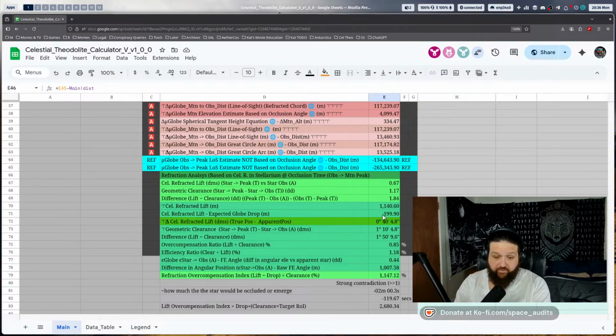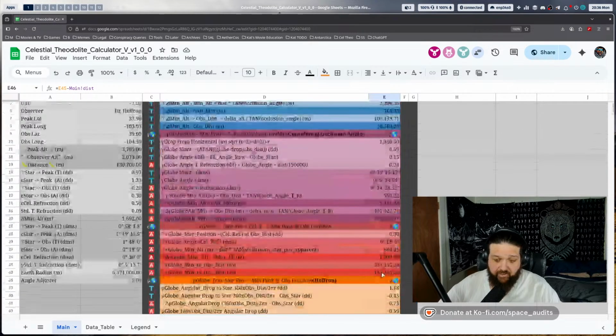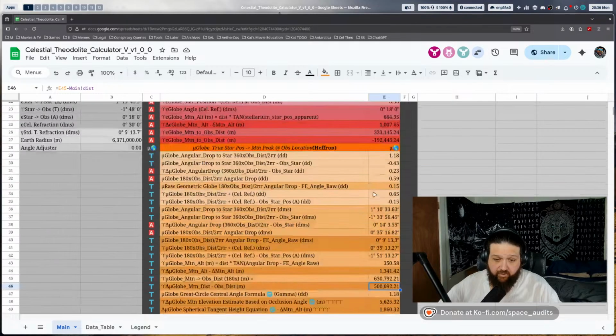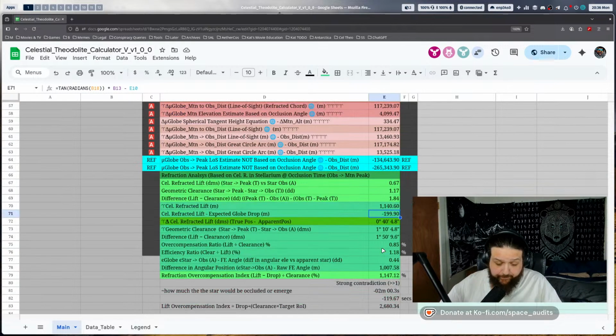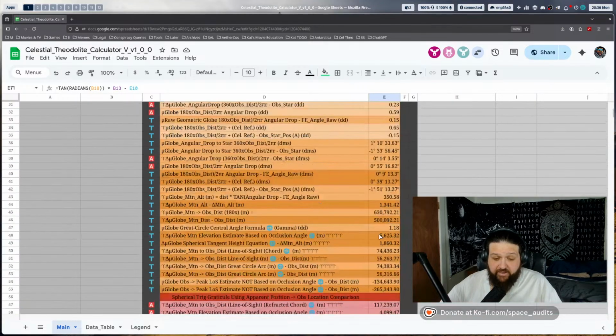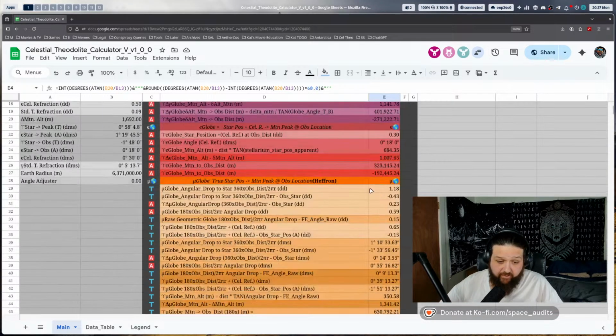And even with their celestial refraction to compensate as a refracted lift mechanic, remember they predict 1340 in drop, and they only have 1140 in lift. So they're off by 199 there.